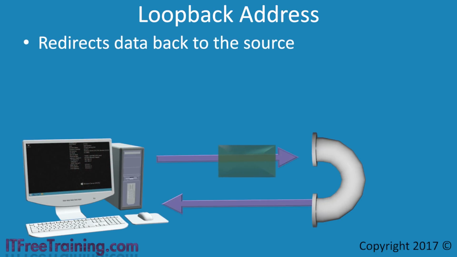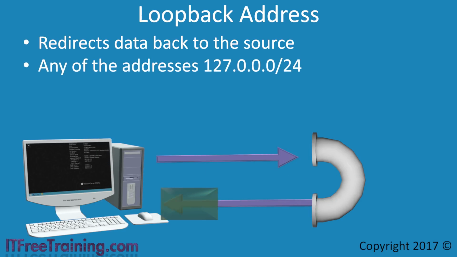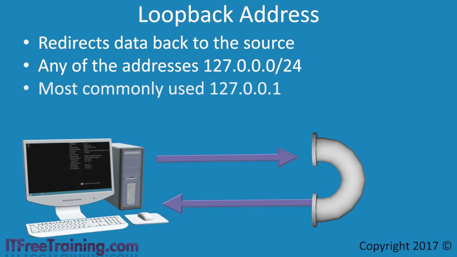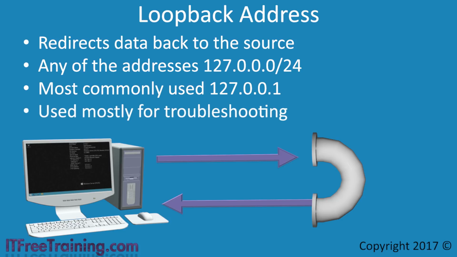The first one that I will look at is the loopback address. This essentially redirects data back to their source without any additional processing or modification. Any IP address that starts with 127 will be looped back to the source. However, administrators will commonly use the address 127.0.0.1. The loopback address is mainly used for troubleshooting. For example, testing to make sure that the networking is installed and working. Since it does not require the computer to be physically connected to a network, it is a good way to test the networking software and to test that its device drivers are installed and configured.